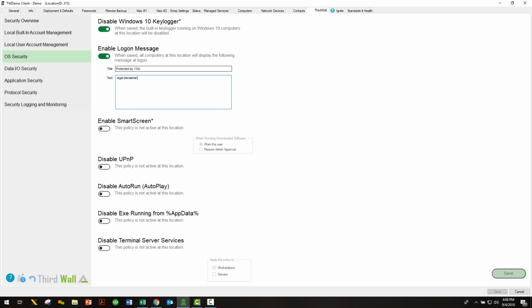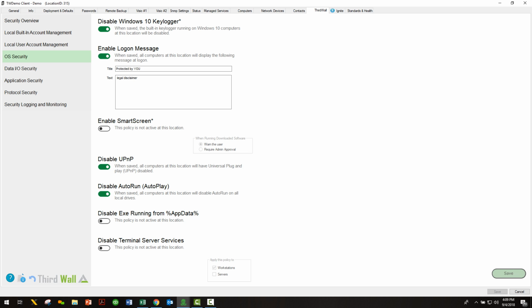And so this gives you a dual advantage of both branding and meeting a requirement. So again, why would you not do this for everybody tomorrow? SmartScreen is very useful for Microsoft browsers, and how do you know they're not using a Microsoft browser? I mean, unless you've uninstalled them and have not allowed them to reinstall them, they might be using Microsoft Edge or Microsoft Explorer. UPnP and AutoRun.